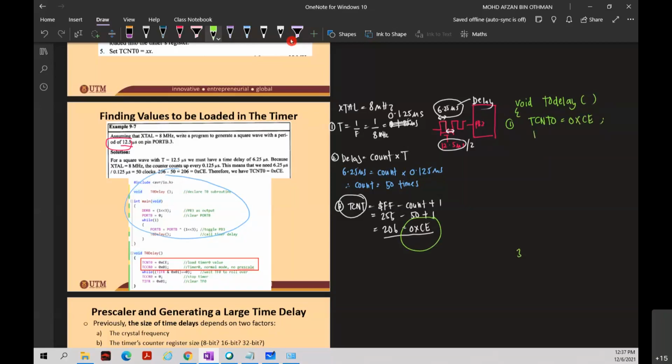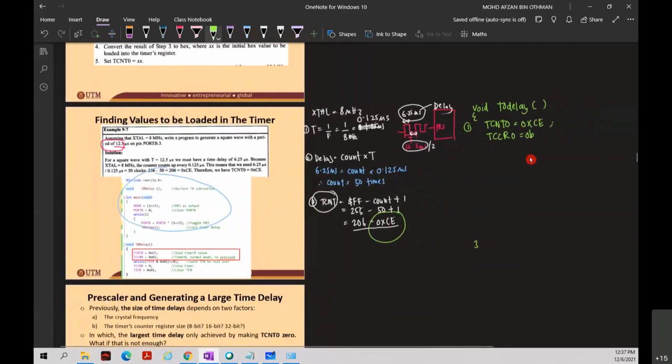Second step, set your TCCR. Sekarang kita nak letak value apa dalam kita punya TCCR. Since in this example here, we are going to use timer 0, normal mode and no prescale. So, macam mana nak buat setting? Rujuk balik kita punya TCCR.